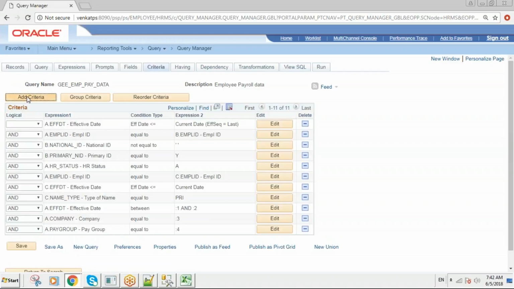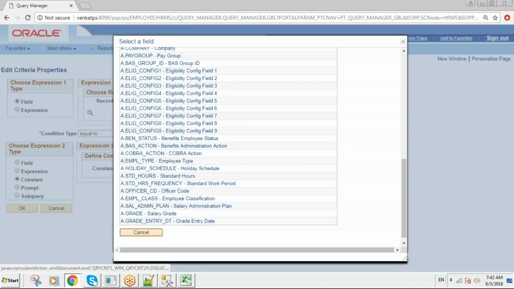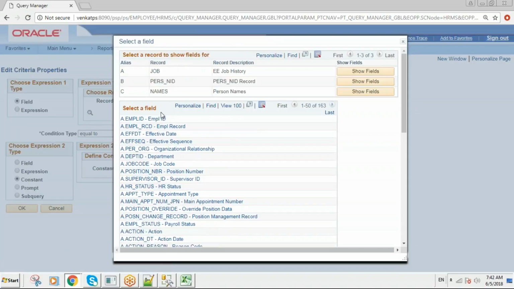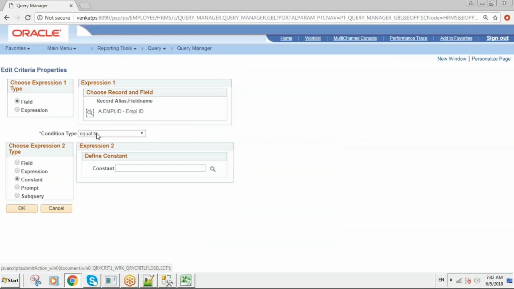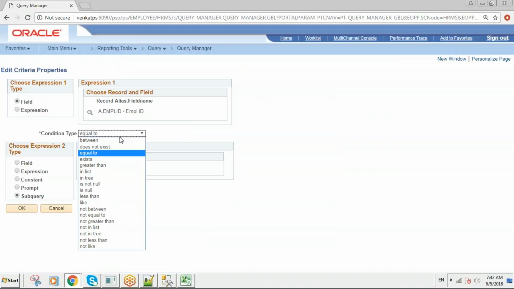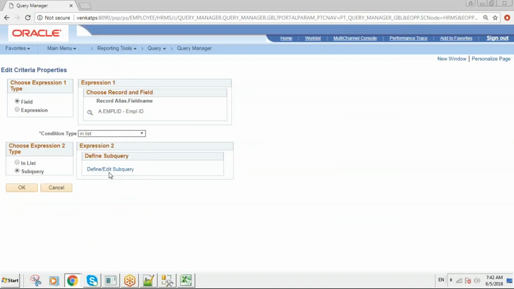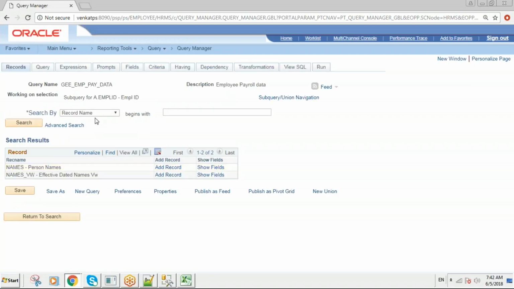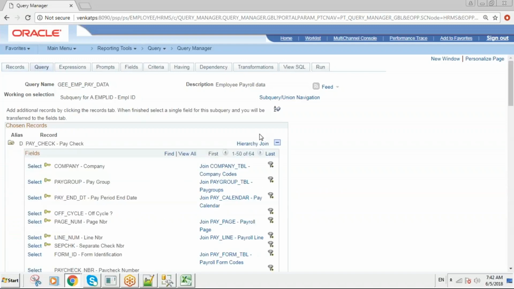Again in the criteria, add criteria, field A dot employee, subquery, A dot employee in list subquery. Now observe carefully. I am clicking on subquery. It is asking me a record name. My record name is paycheck. Add the record.